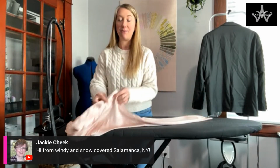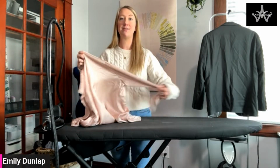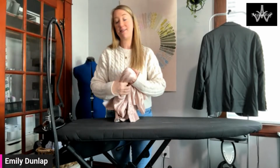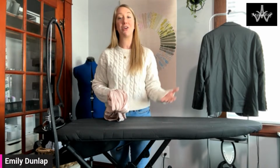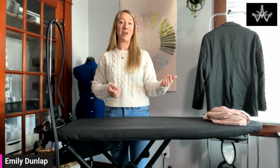Now, this is a lightweight fabric. If I want to press a cotton shirt, I still need to do that, okay? But really great results and really fine on my fabric, because LAURASTAR also has a hygienic steam, right? It kills and sanitizes all kinds of germs, bacteria, odor-causing bacteria as well. So I can refresh a garment in between wearing, washing, dry cleaning, and really extend the life of my garment, okay?